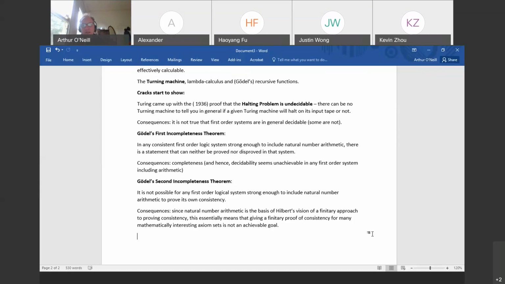It's not a comfortable result, but it's thanks to the precisification, getting precise about what exactly finitary approaches were. It's proven. So if you buy the Church-Turing thesis, humans aren't ever going to be able to prove the consistency of arithmetic just by churning away, writing one thing after another. They're going to have to appeal to concepts that are larger than arithmetic, more complex than arithmetic.